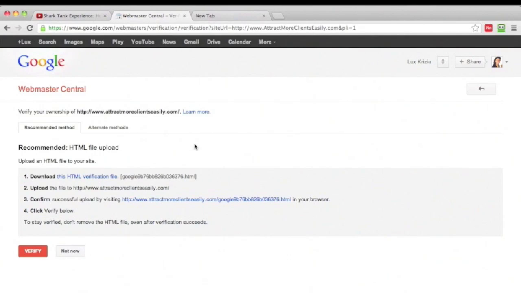And that's how it's actually going to be confirmed that the site that I uploaded this link to is actually mine. So I'm going to click here again. This document that I downloaded is the document that my webmaster uploaded on my website, and now I just have to verify.